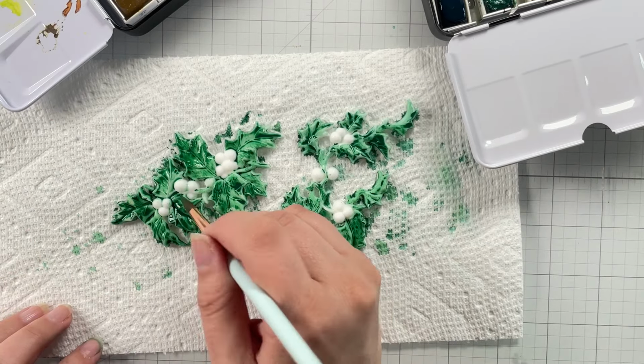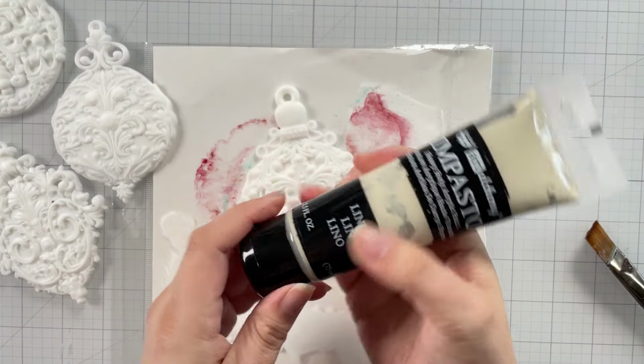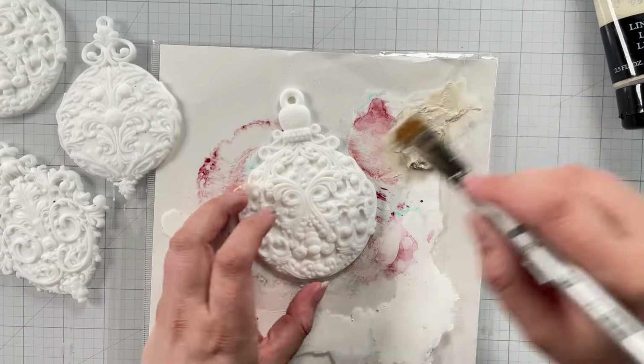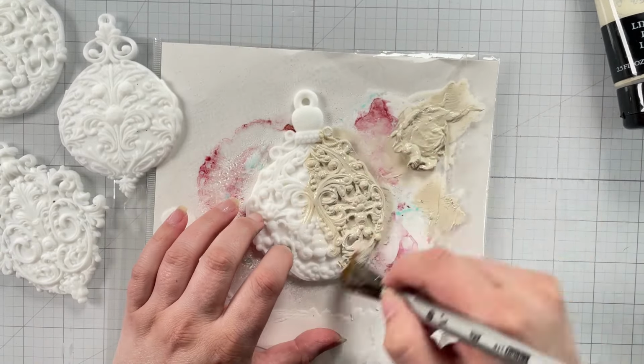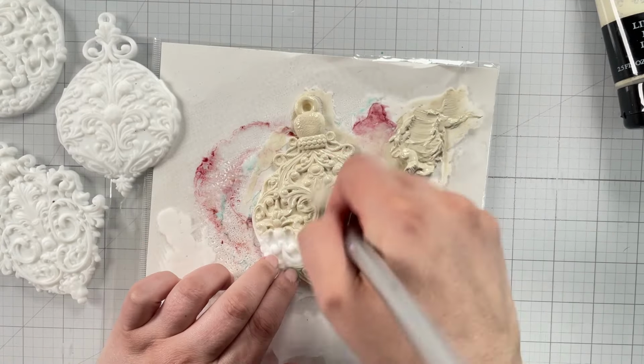Before I can color the berries, the green needs to dry completely, so I move on to painting the redesigned Wonder Gems molds with Finnabair Art Pastello paint in linen. If your paint is starting to thicken up like mine, add a small spritz of water to help the color move more easily over the mold.